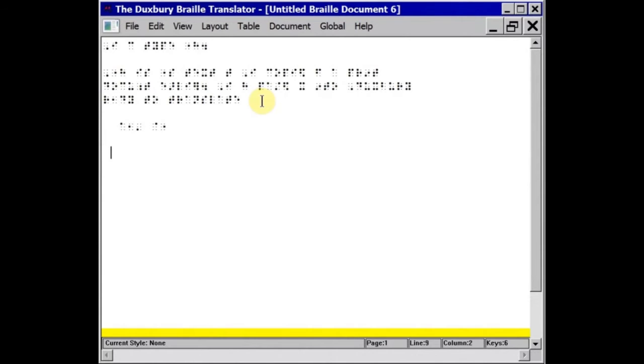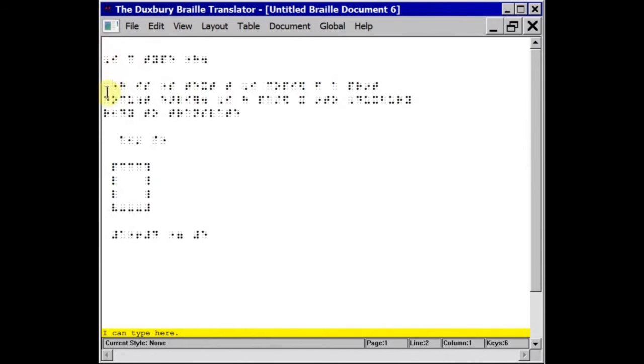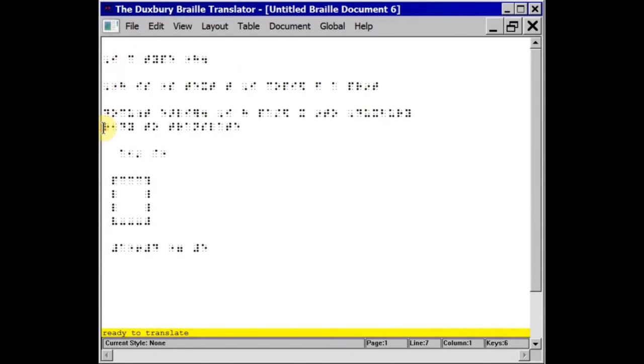I can use Braille key entry to draw simple graphics. I'm doing a space, an L, some spaces, and dots 4, 5, and 6, space, and a V, low C, and the number sign, and now I've got a rectangle. I might also use Braille key entry to do some maths. One plus 4 equals 5. And I can change the layout by moving the cursor around the document and perhaps pressing enter at the beginning of some lines to double space.